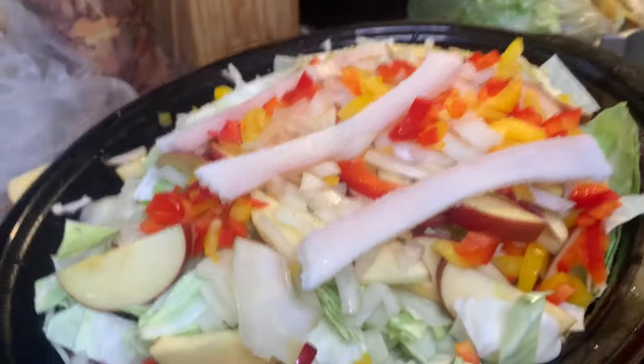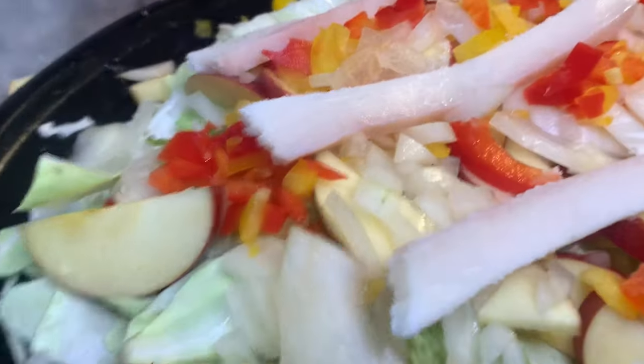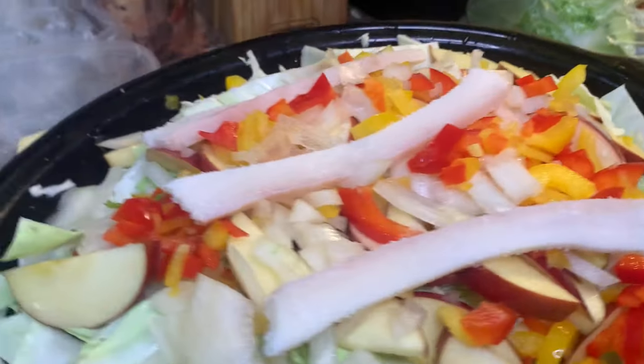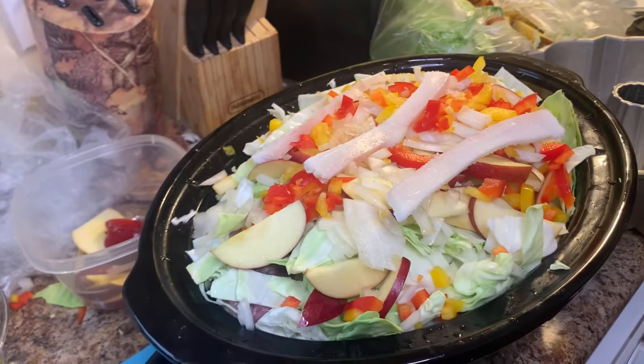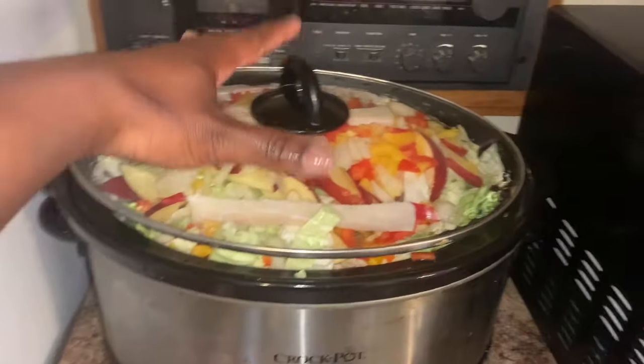I'm gonna come back and show y'all if I add any seasonings, like any pepper. I know I'm not gonna add salt because this fat back is salted, and you know, pork always has a lot of salt in it. All right, you guys, I'm gonna check back in. I'm gonna cook this, I'm gonna show y'all. Hold up, y'all. Lid don't even sit on it.